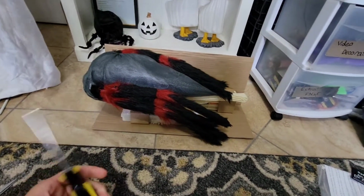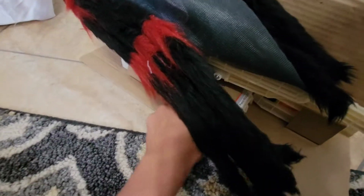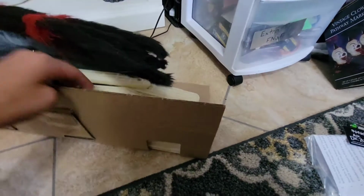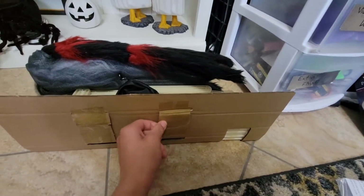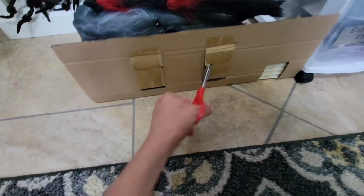All right, let's get the box out of the way now. Let's get a look at the prop. Great packaging, I mean, usual. Easy. Oh, there's cardboard here, though. That's always a fun time. How do they want me to do this here? Tape. Okay. Well, let's get my scissors. See if I can do this on camera. And when it comes to setting up bigger props, I'll move the camera to the side so I can use two hands. But for the sake of this one, I'll just stick with the one.